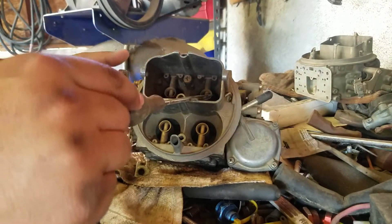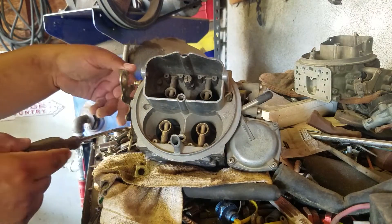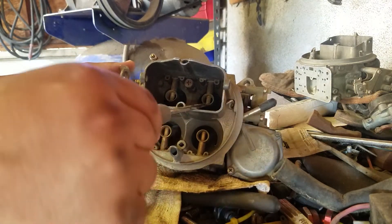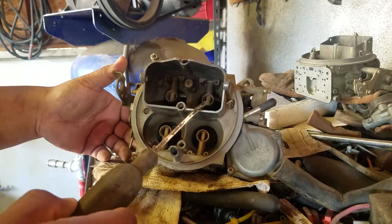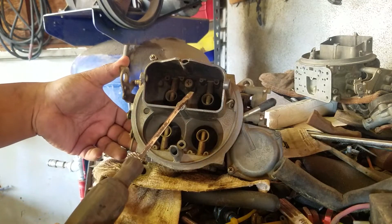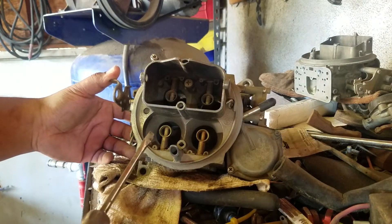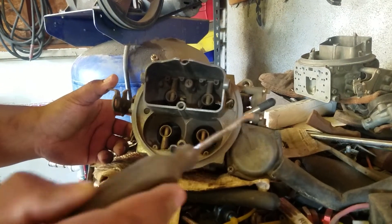When you open up the primaries you get what's called ported vacuum. Ported vacuum is vacuum above the throttle plate, and you've got manifold vacuum that's under the throttle plate. If you attach a vacuum gauge at the base plate you're probably going to be reading manifold vacuum. Manifold vacuum won't be the same as ported vacuum until the throttle is open. When you crack open the throttle, your ported vacuum will start climbing — you do get a tiny bit of suction when the throttle is closed because of the transfer slot, but not enough to make a big difference. The more you accelerate, the more air that flows through, the more vacuum that's created, pulling more air through the venturi. You have to go at least halfway through the throttle to give you enough vacuum to start pulling on the diaphragm.